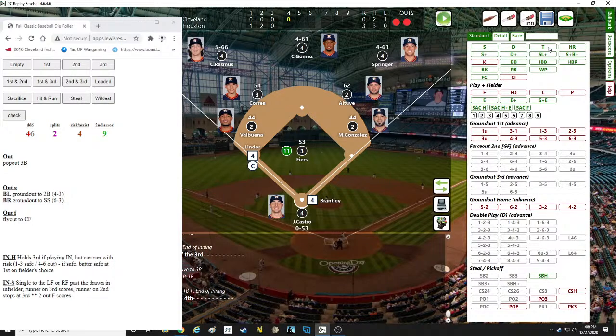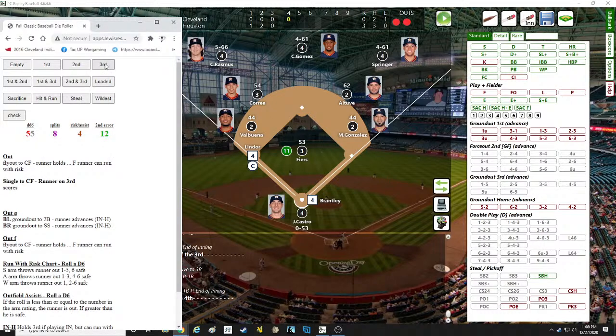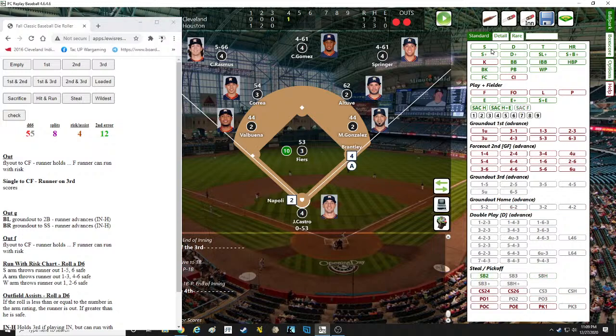So Michael Brantley now, runner in scoring position, runner at third. And with 2 out, defense will play back in normal. Here comes the pitch. 55 by Brantley. And that is a split of 8, and that's going to be popped up into center field. Gomes coming in, diving. No, he can't get it. It falls in front of him. Lindor trots in. Brantley takes a wide turn around first, but he's going to hold at first on the single. And just like that, it is now a 3-1 ball game.